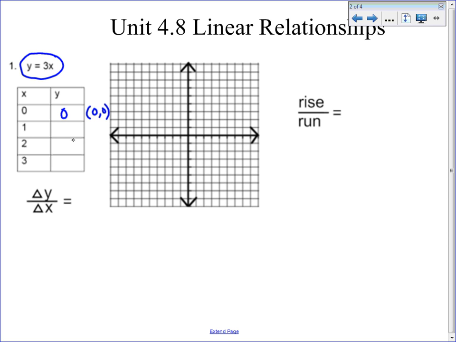Looking at the next one, when x is 1, we plug the 1 in for x and we get 3 times 1 and we get 3. We plug 2 in for x and we get 3 times 2, which would be 6. And then we're going to plug 3 in for x and 3 times 3, which would give us 9. And these ordered pairs would be 2, 6 and 3, 9.